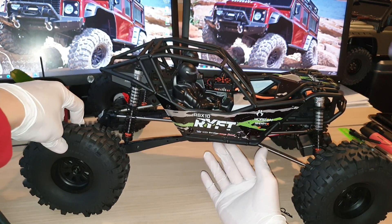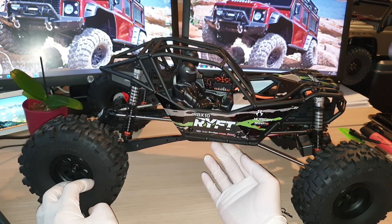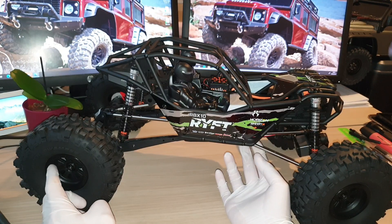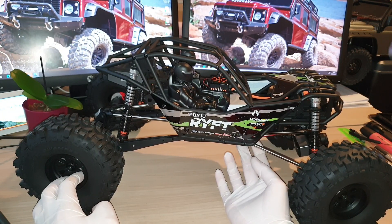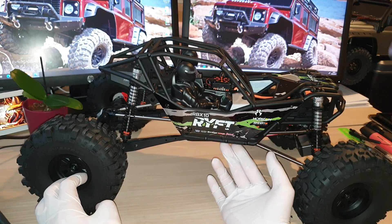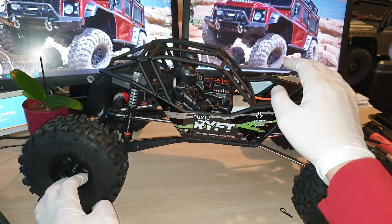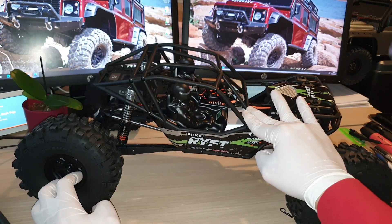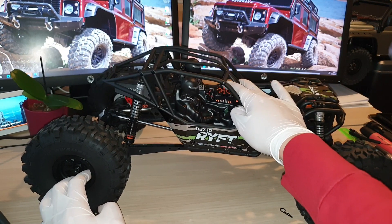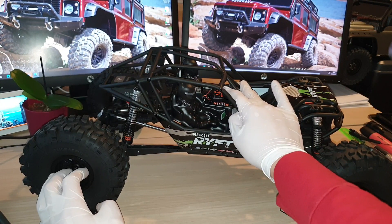I can't wait to be able to change it to aluminum bead lock wheels. I don't think I'll be running 4S — I prefer to run the rig a little bit slower, it looks more realistic. If you look at real rock bouncer footage on YouTube, you'll be able to tell the speed those rigs are going — they are not super fast and don't launch up the hill like a rocket. I think a 2S to 3S battery will be more than enough for myself. I will put on a 4S battery just to test exactly how much power the ESC and the 2200 KV motor is capable of, but I'm more than happy to settle with 3S or even 2S.